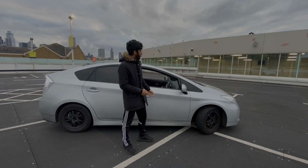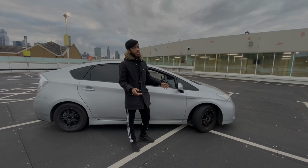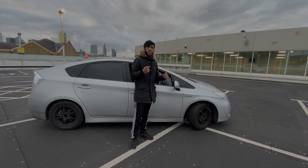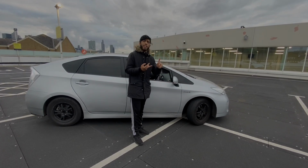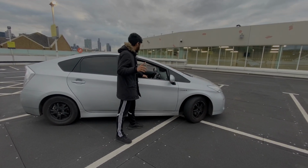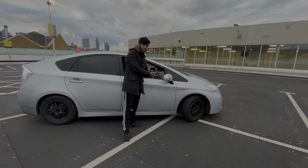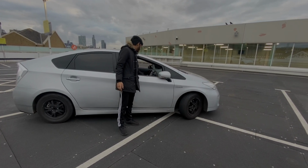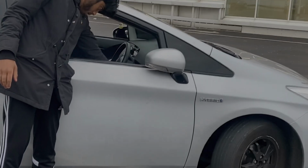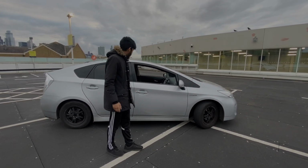We've also got these mirrors. Now, depending again on trim line and options, you can either get the normal standard mirror, which also looks very similar, or power folding. The ones on this specific car, as I'll just show you now, are indeed power folding, and they come with a nice little indicator strip on the side. Again, very Toyota-like. So very convenient, very nice feature.